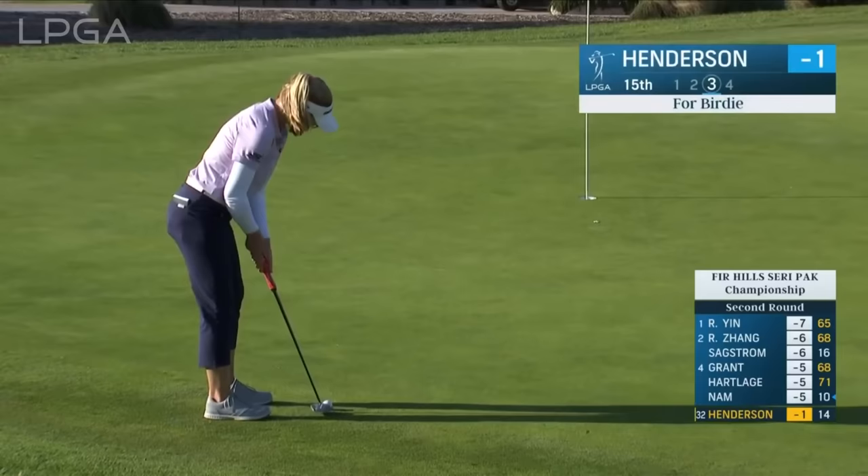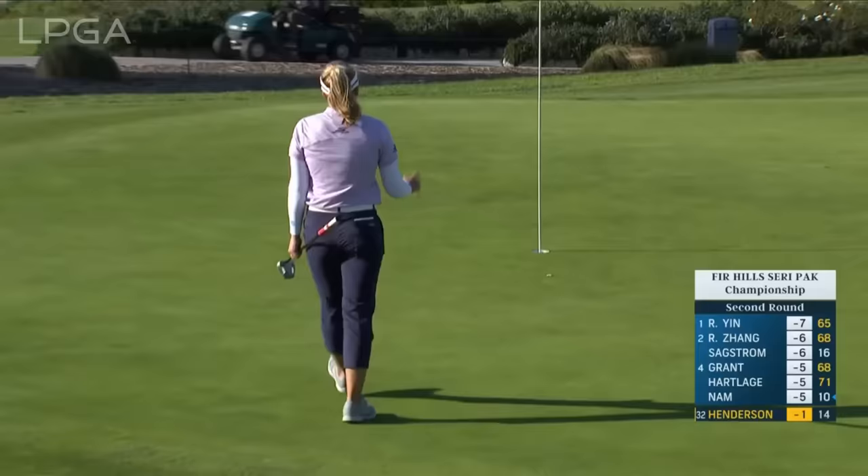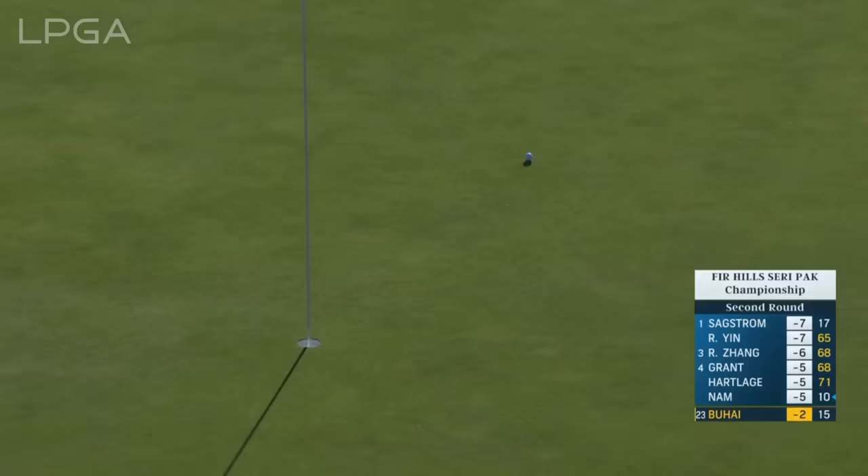There's nothing quite like the Brook Brigade, is there? No, there's not — they're passionate about golf in Canada and it's about time one of theirs wins. This is the par 5 16th and South Africa's Ashley Buhai. This is a hole you really want to take advantage of — judge the release fairly well. We've seen a lot of players misjudge with those short wedges. This from 27 feet down the hill.